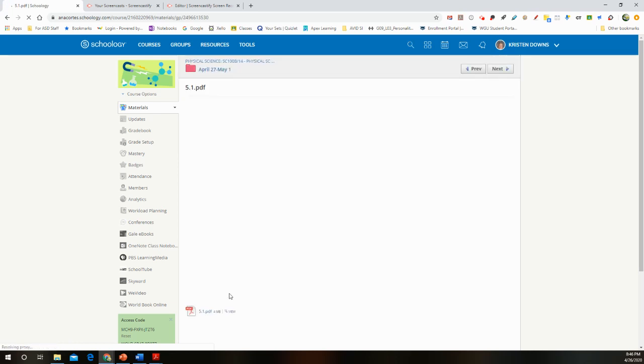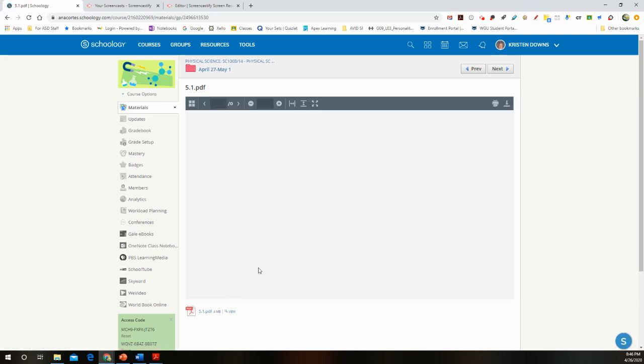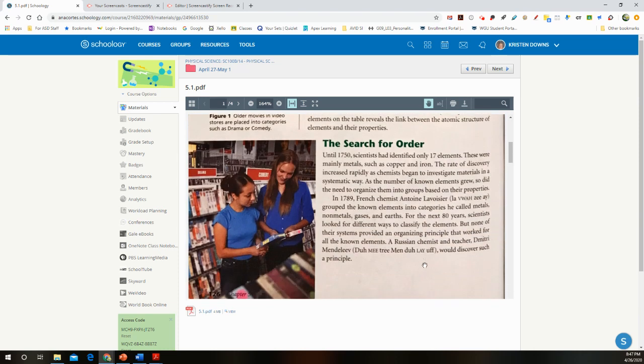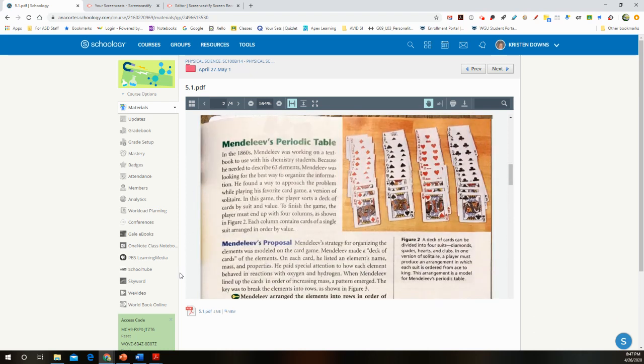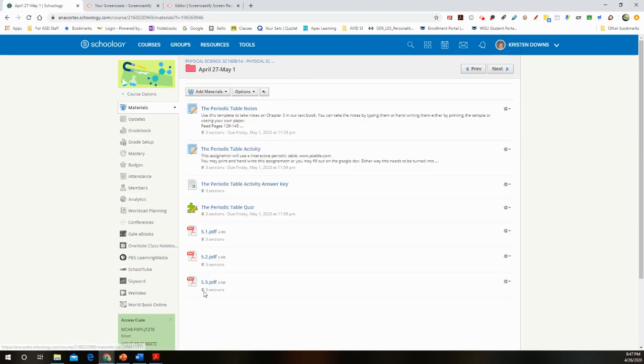These are the scanned pages from our textbook. If you have a textbook at home, you don't need to use it on Schoology, but if you don't have it at home, this is an option for you. I've been finding that I am looking at my screen a lot, so sometimes it might be nice to not have to look at a screen and actually read a real book. So if you have your textbook at home, you can use that. If not, this is where you can get some of your information from. I'm going to go back to the folder, just so you can clarify what those three PDFs are, and I'm going to start up here with the notes.